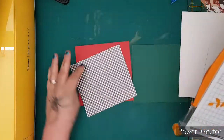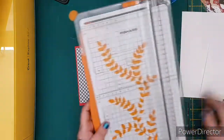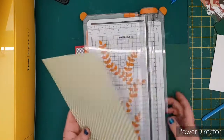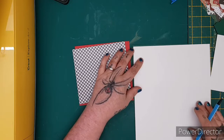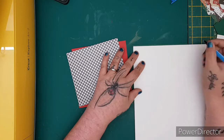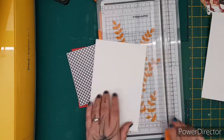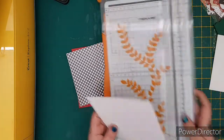So I am back in the office tomorrow for the first day in over a year, which is a bit like, oh my gosh. It's basically called a touchdown day, so we will eventually be going back into the office hybrid working. So this is just our first day, and I'm looking forward to it, but I'm really nervous as well. My anxiety's been through the roof today, so I've not been on the phones, I've not been talking to anybody, I've just been trying to take it really easy. But I knew I had to do this video because obviously it's a design team responsibility.